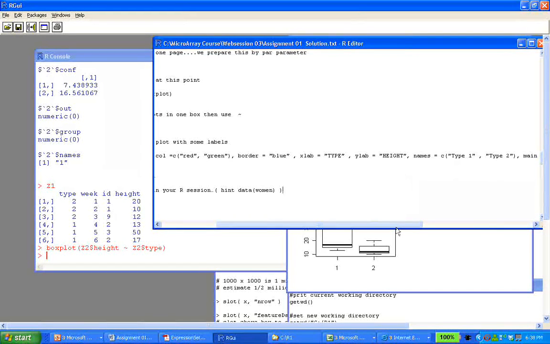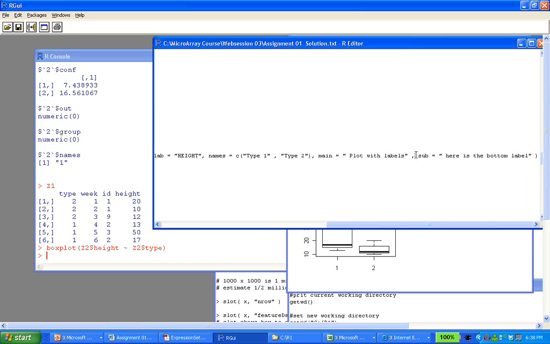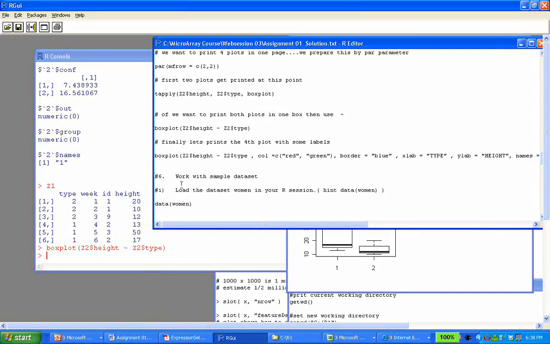Some of these are not required, like you can choose not to use this, you can choose not to use this. So you always have to understand within your function what's the required parameter and what are optional. So you know that at a minimum you have to say on your box plot which column against which column. So these first 2 are always required. Anything else you're trying to do here, whether it's the color or bordering or height, etc., that's optional.